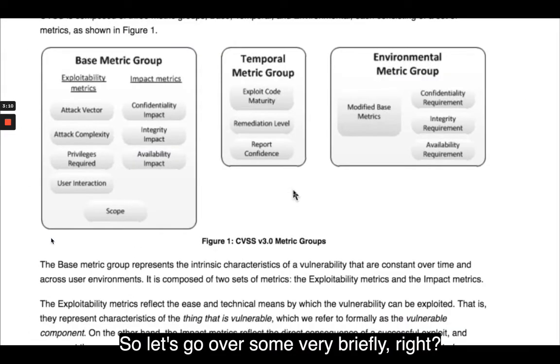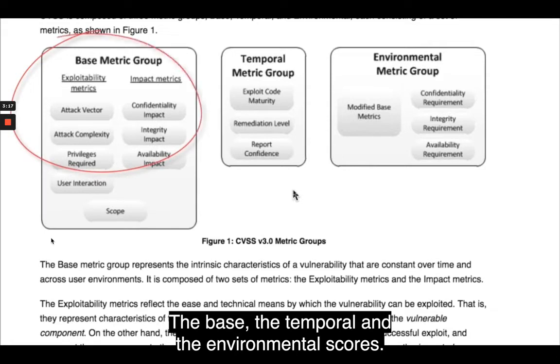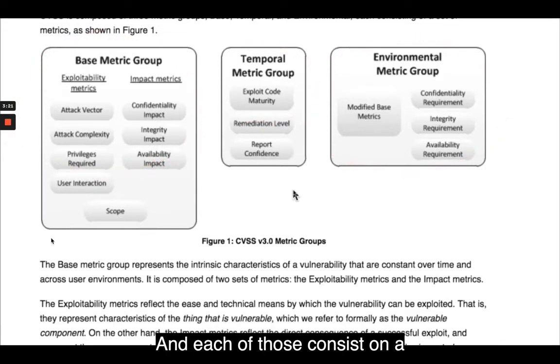So let's go over some of it very briefly. CVSS has three different metric groups: the base, the temporal, and the environmental scores, and each of those consists of a set of specific metrics.